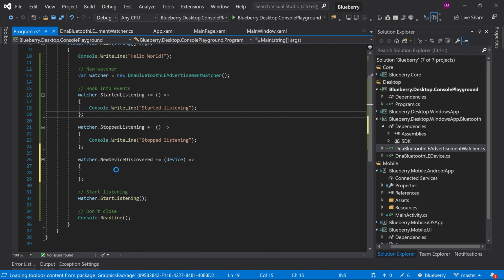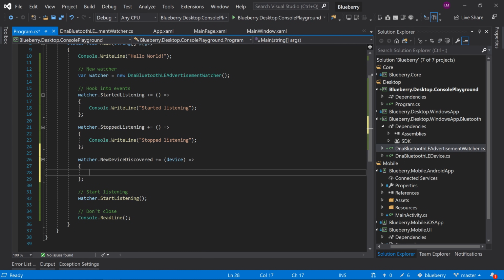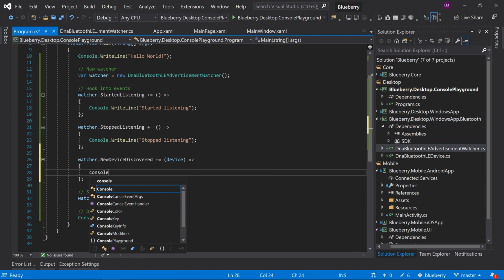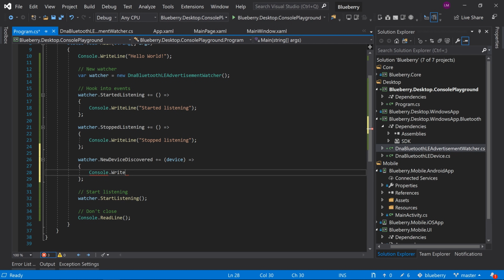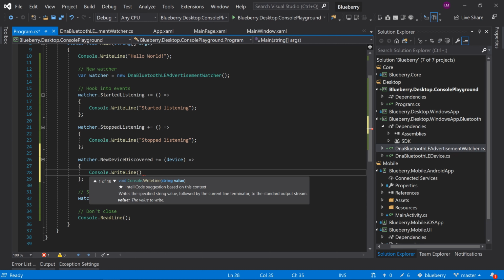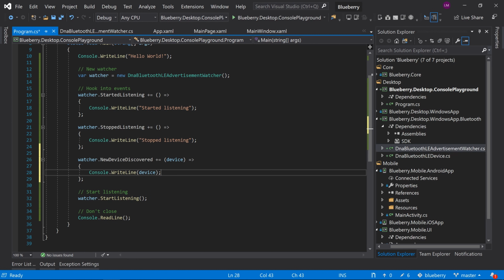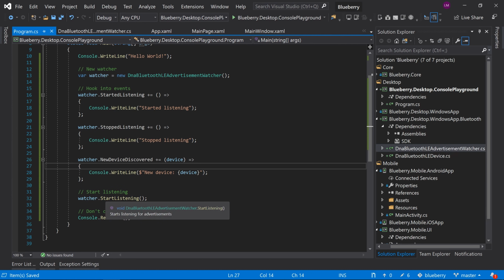So we're listening to a new device. So in here now we could Console.WriteLine. In fact, because the device has got its overridden ToString in the class, we can just do new device and then just output the actual object, and it will do a ToString on this and output all the information nicely.